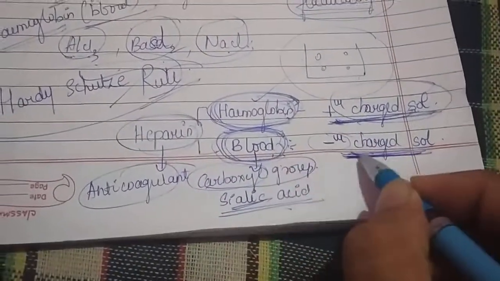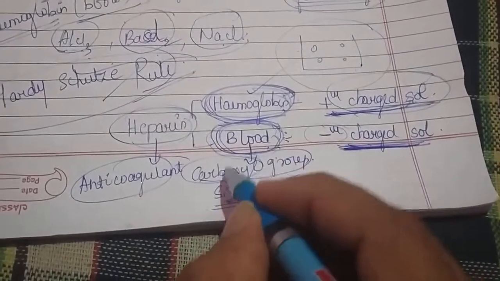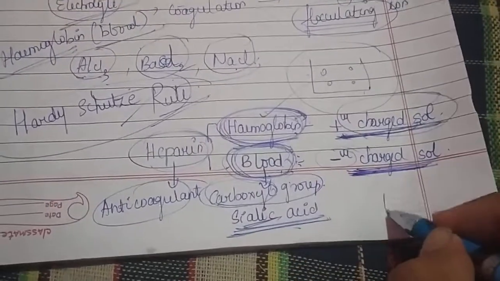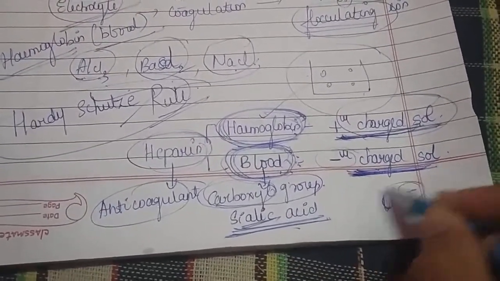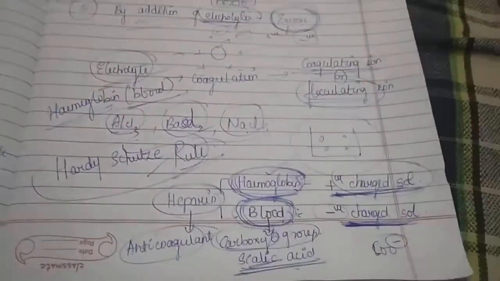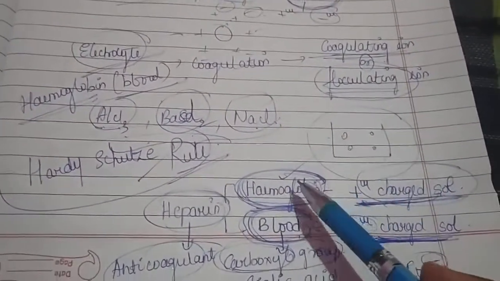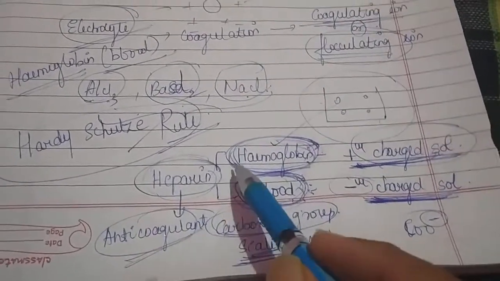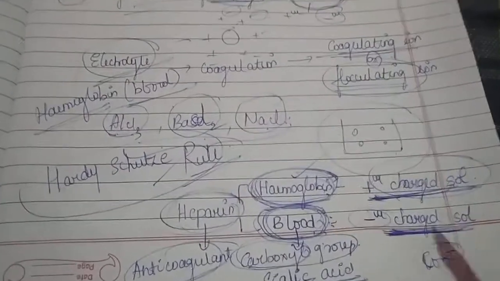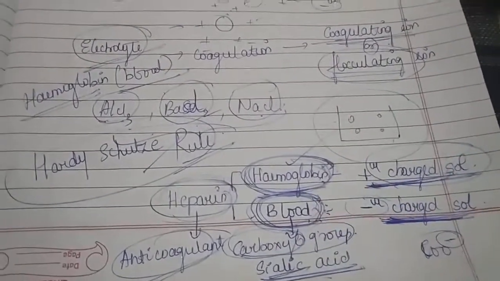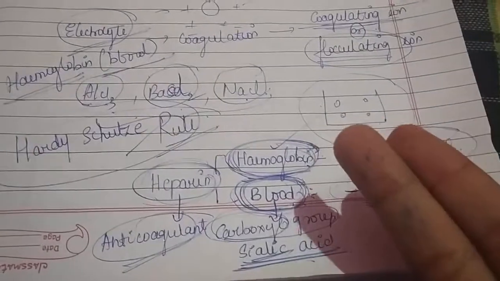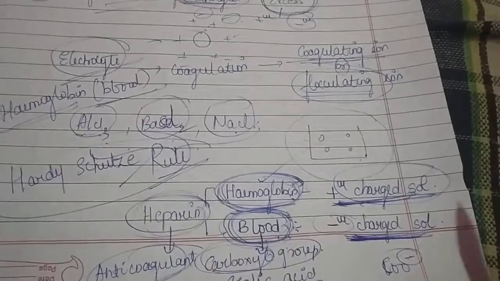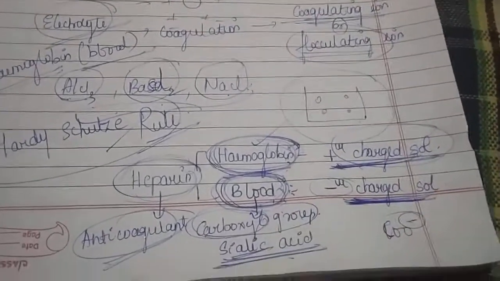So the negative charge on the blood comes from the carboxyl group of sialic acid. The carboxyl group is COO minus, right? This negative charge is what gives blood its negative charge. When the question arises why they are not coagulating, it is because of the presence of an anticoagulant in our body called heparin, which does not allow your hemoglobin and blood to come together and aggregate. Able to understand? These are certain things to keep in your mind. And remember, hemoglobin and blood are also colloidal particles themselves.